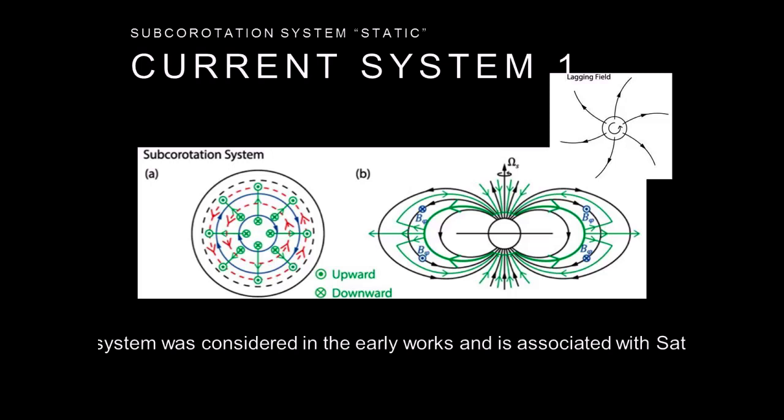This is a schematic of the current system that would give you the magnetic field perturbation that we see. Again, through that idea that you pass a current along and you get a magnetic field deflection. These are the azimuthal fields here, the currents are shown in green, and the black are the field lines. This is a view looking down on top of the pole, and it shows a ring of current. So you have a ring of upward current. Where these are coming out of the board, that's where we've got current flowing up towards us, and that's where we have the aurora.